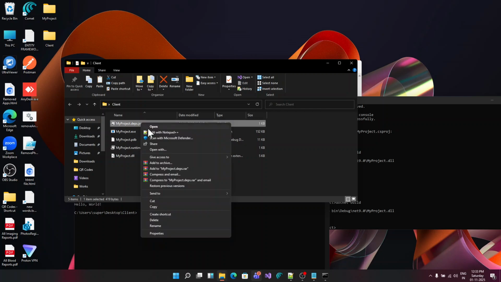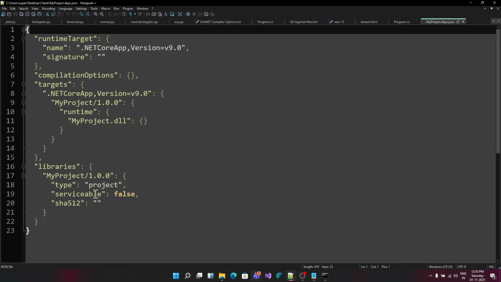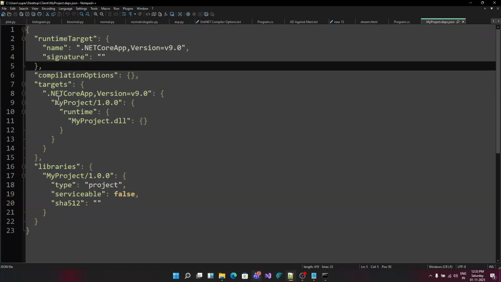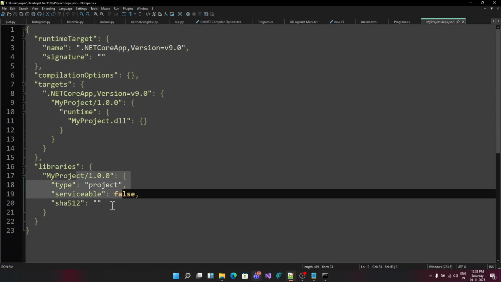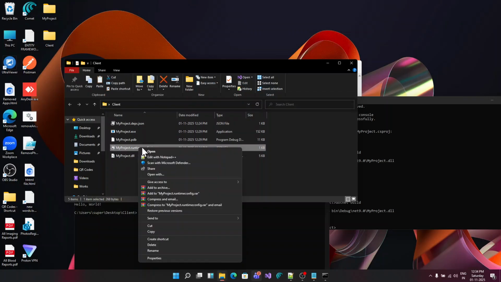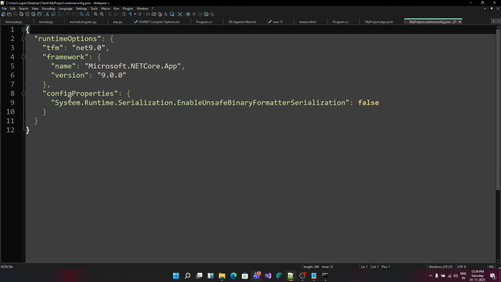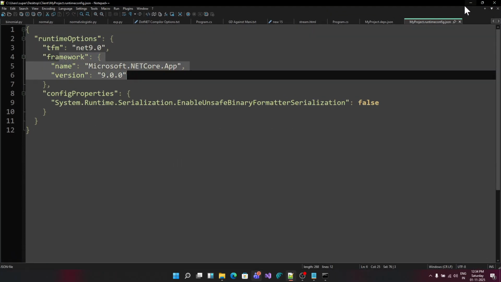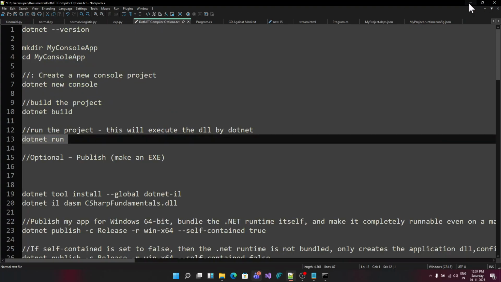If you open up the configuration file, it says what libraries you'll be connecting, or any external library, and what runtime you are working with.